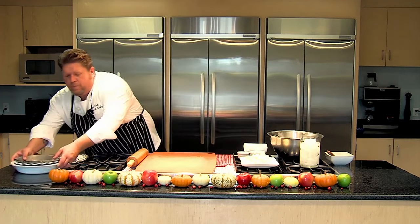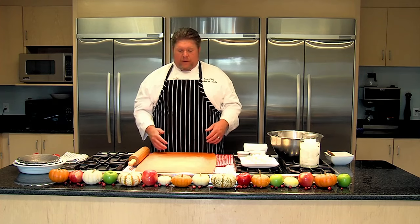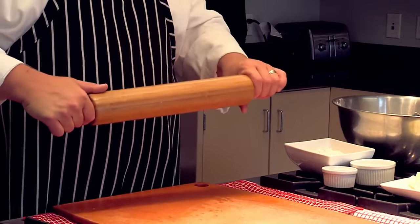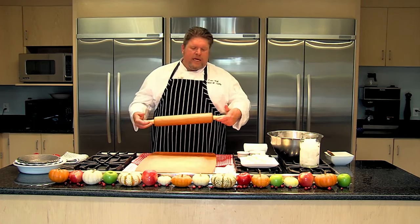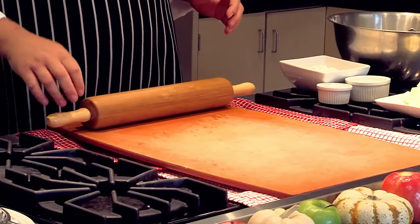Let's talk about different tools you need in order to make pies. I want a good surface to roll out my pie dough on — I want to make sure I'm not rolling on something with grooves or tile. I have a nice cutting board here. Then I want a decent rolling pin. They make rolling pins in all different shapes and sizes. This one's big — you don't have to go this big, but try not to use something like a mason jar. This one has handles.